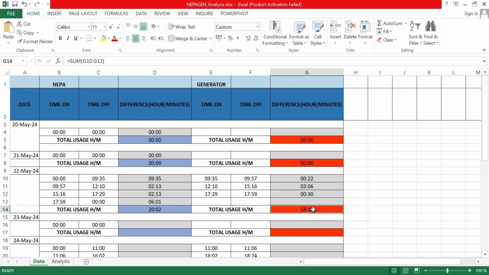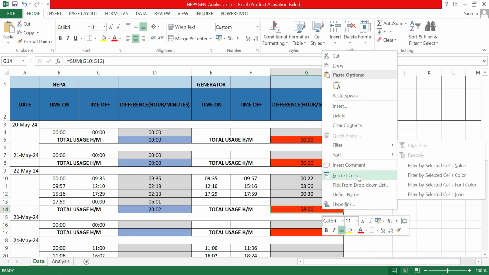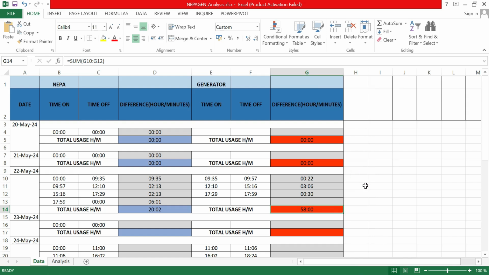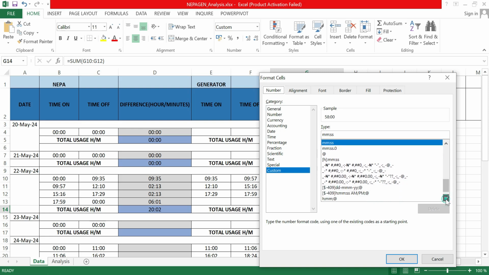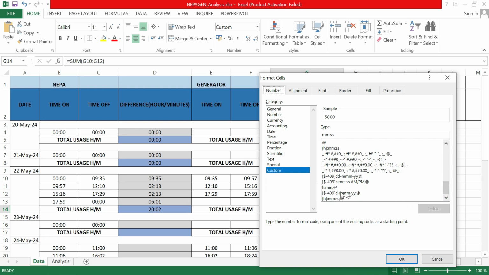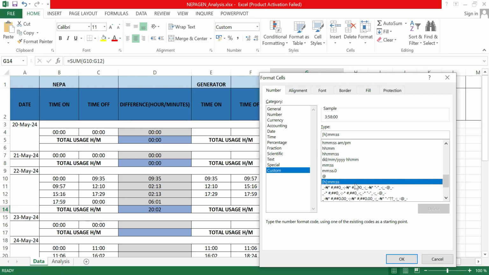Once you run through issues like this, there's another way to sort it out. This is when formatting comes in. You have to right click and go to cell format. From cell format, I'll go to this hour, minute.